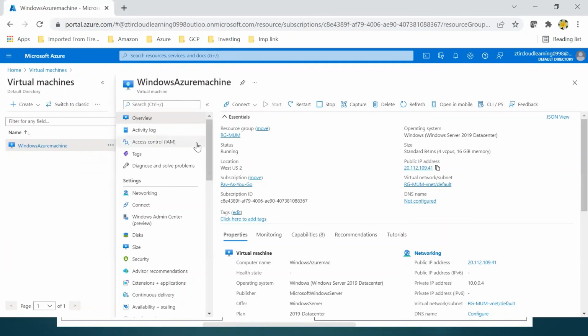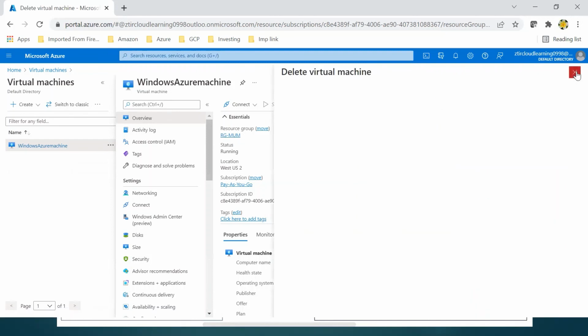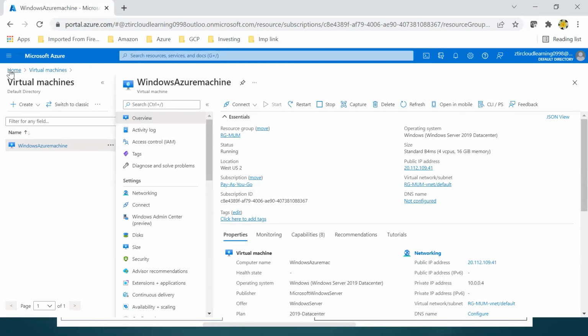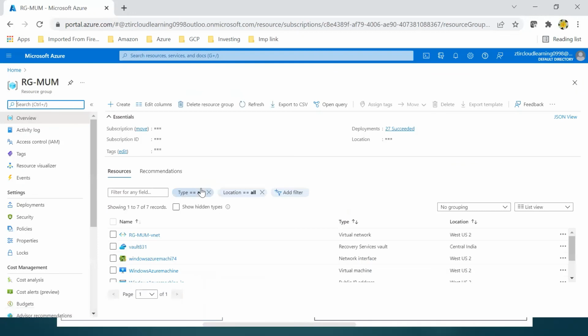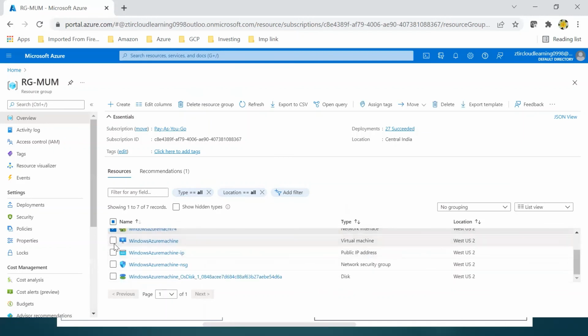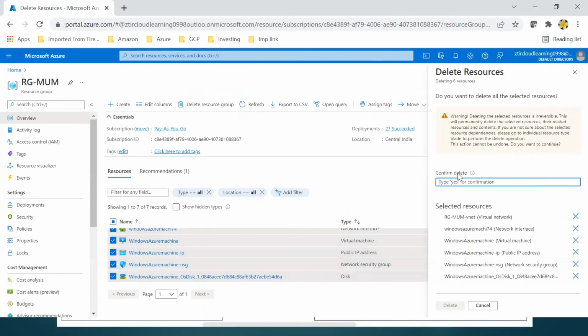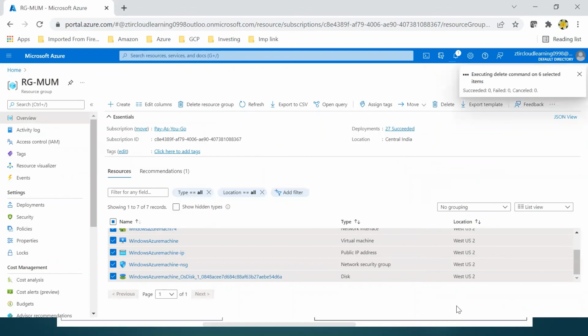So just don't forget to delete this instance. Let's go to home, the resource group, and delete all the things that are there. Click on delete and confirm yes, delete. This will delete all those required components that were created.